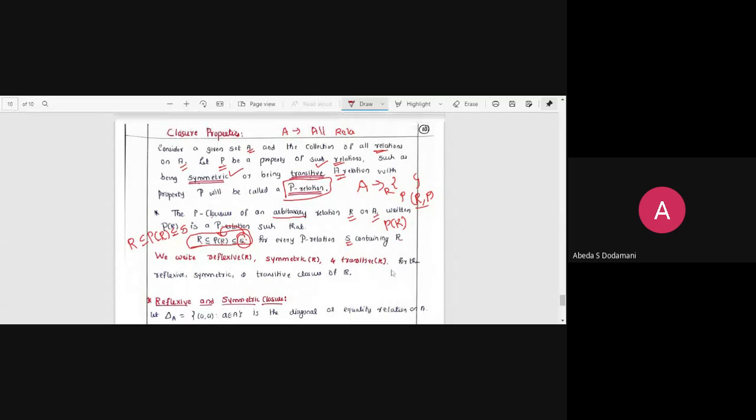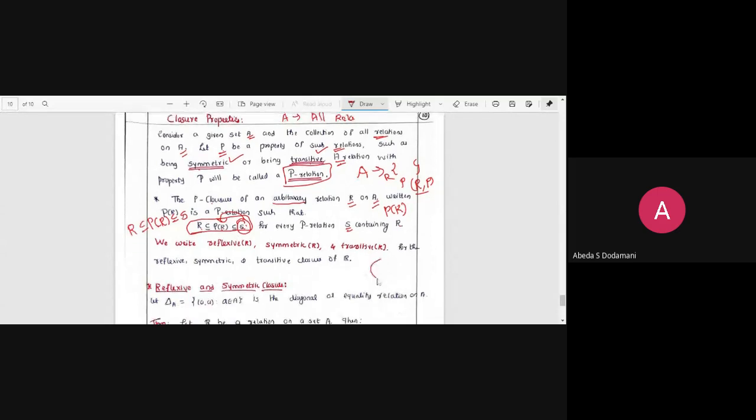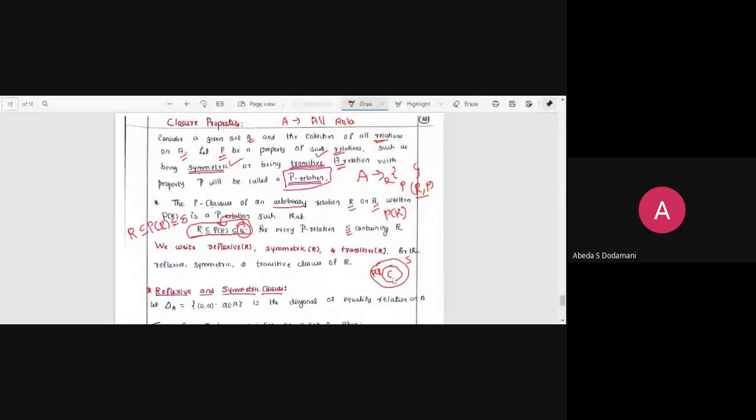So where this S is containing what? S is the biggest set here. S is the bigger set which contains this relation also, and it contains the P relation also. So like this you can imagine. This is the given set S, the biggest set which I'm talking about, and here is your P of S, and here is your relation R. So here R is a subset of P of S, and this P of S is a subset of S. Are you able to imagine how the set may be?